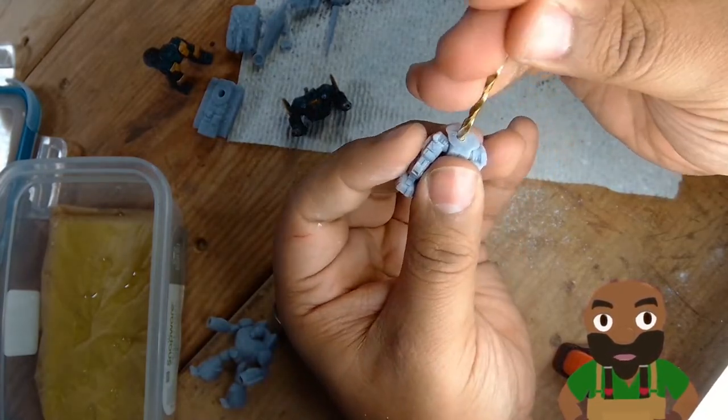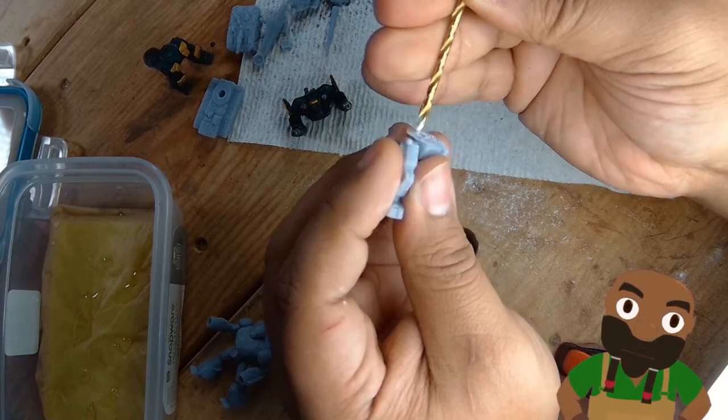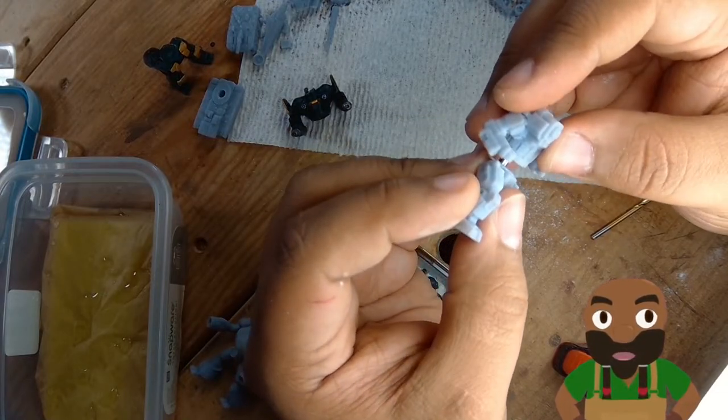Oh, that time my hands got covered in 3-in-1 oil. The delicious smell and taste of 3-in-1 oil.